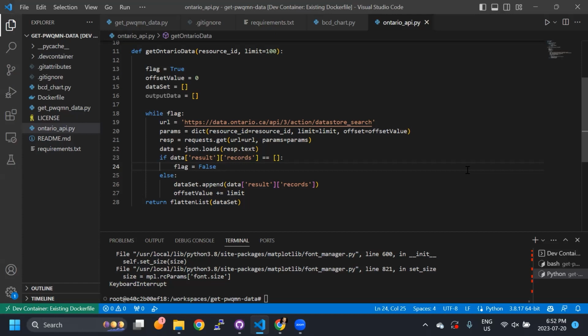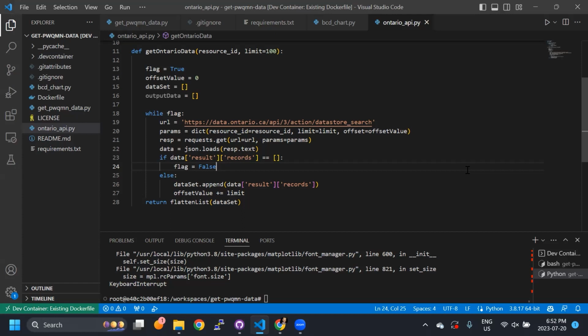We load that data into JSON, and as long as it's not empty, we leave the flag true. So we'll continue the loop. If there are no records in the area of the JSON that is reserved for records, if that's an empty array, then we know that we're at the end of our request and we can stop requesting more data.